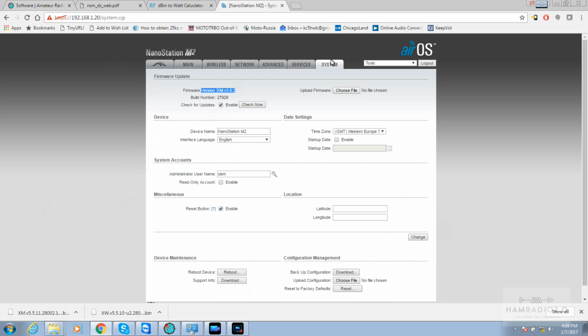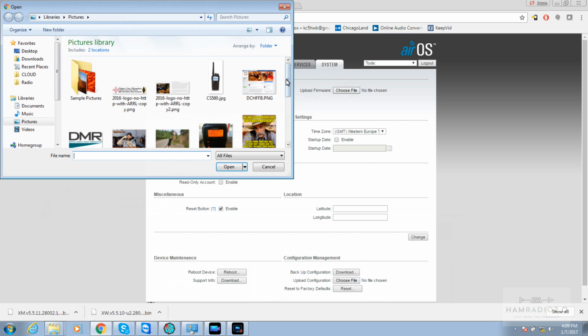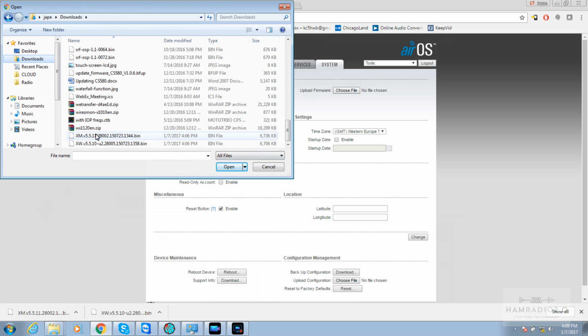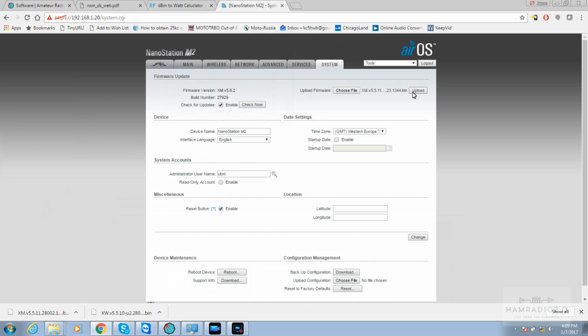firmware version, this is on the Systems tab. My current firmware version is XM version 5.6.2. So I am going to upload the XM version, because I've got an XM, which is X-ray mic, and I've got an XW, X-ray whiskey version. So I'm going to do the XM version right there. Open. Upload.